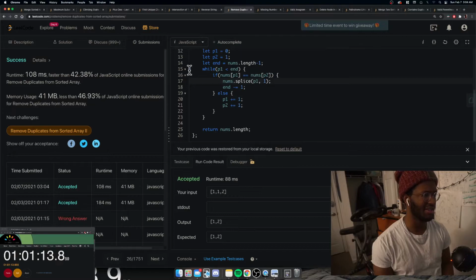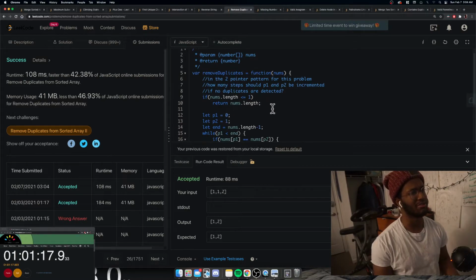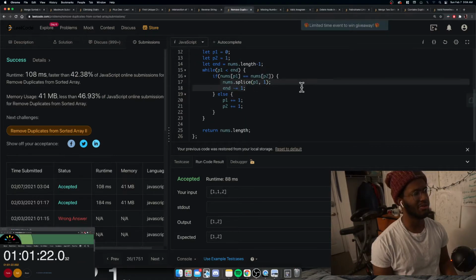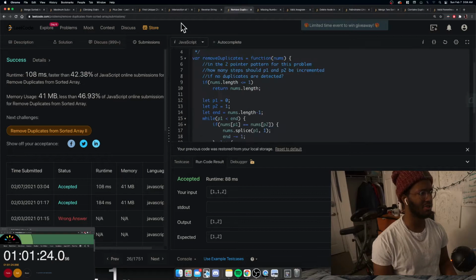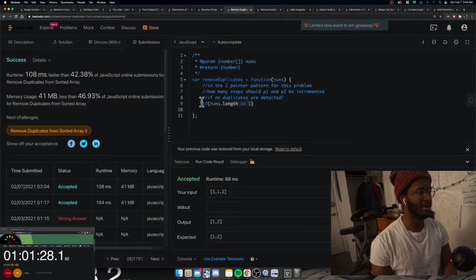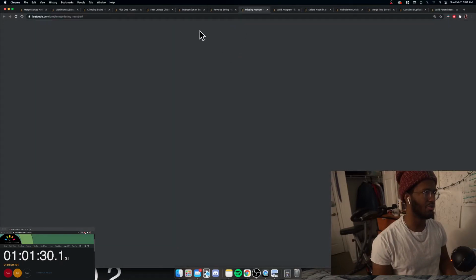This is going to run in linear time, right, worst case, and our space complexity is going to be constant. Removing an element from the array, the worst case is linear time though, so am I right? We're almost at the end here.